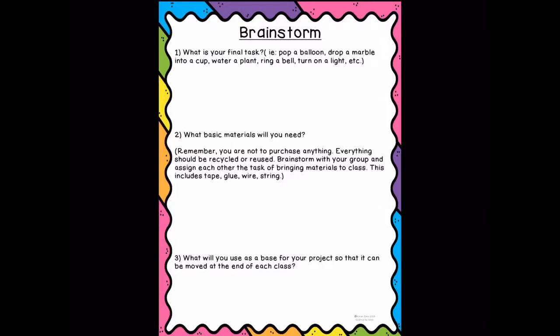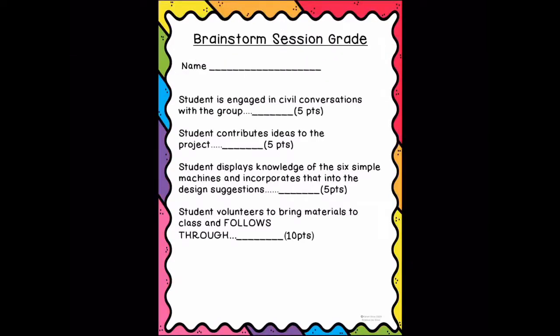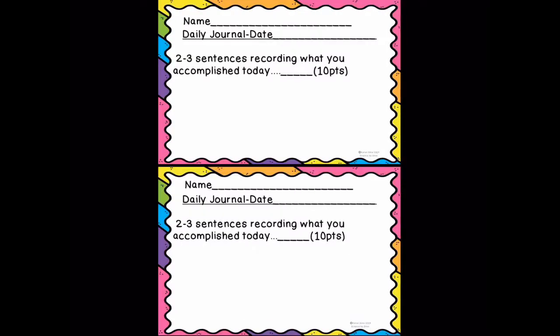I require 5 simple machines for them to make, or include, I should say. This also keeps them very accountable, because they must follow the sketch, and this must be put into their final presentation at the end. I walk around with an assessment for this brainstorming session, and they know this because I give this to them ahead of time. And look how many points I make each aspect worth, which right off the bat keeps them very accountable.